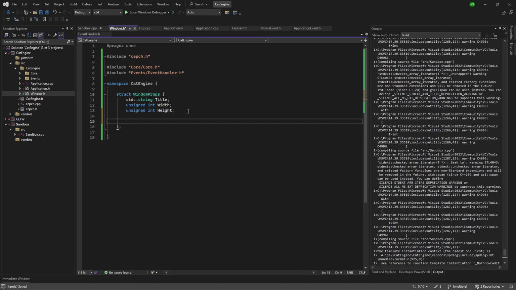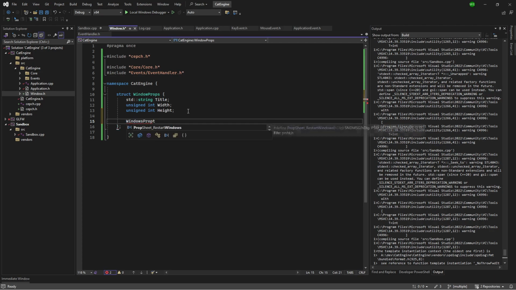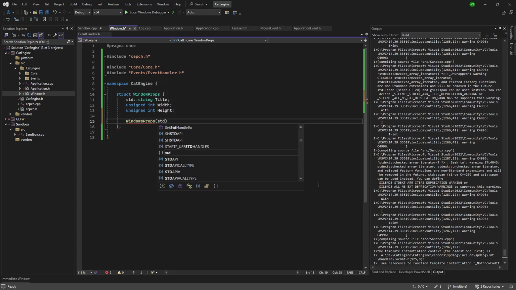So now we can make the actual window props. And this is like a little function using this. So we can just do a const standard string reference, and this will just be title. And the title will just equal our engine name, cat engine. It's supposed to be a const, that's my bad.